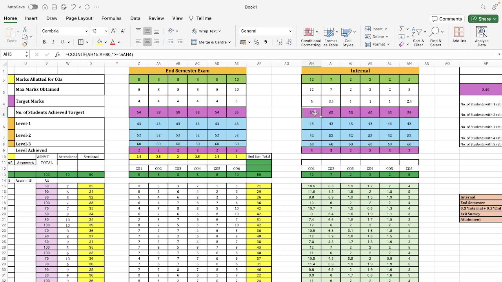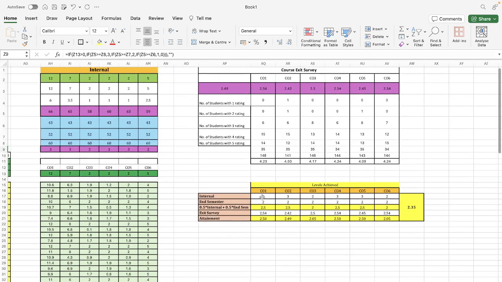Actually 66 students have got it, which is more than 60 percent, so level 3 is achieved. Here you can see that 58 students, which is in between these two, so level 2 is achieved. So this is for the internal, and this is for your end semester.